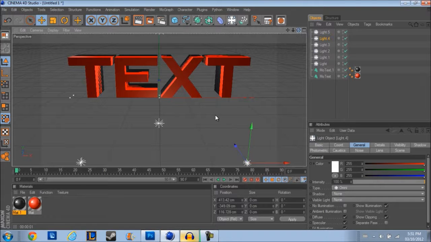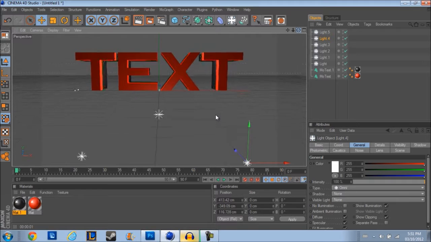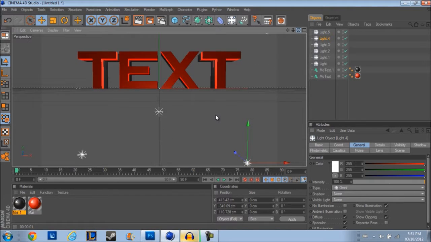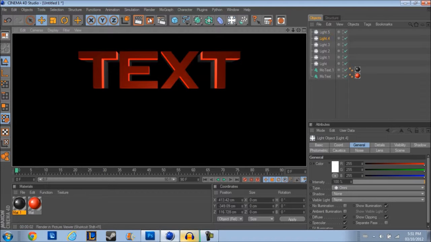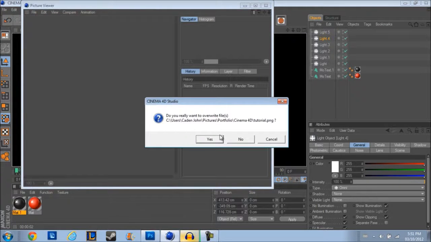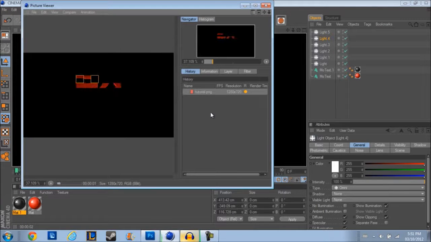Now you're going to use this tool right here, and you're going to bring your text down just so you can barely see the bottom. Align the green bar with the middle. It's going to be a bit tricky, but then I'm going to click on my render settings, and that looks pretty good. So I am going to go ahead and click render, which is the middle button. I'm going to overwrite the file. It's not going to come up for you. Then you're just going to let it render.